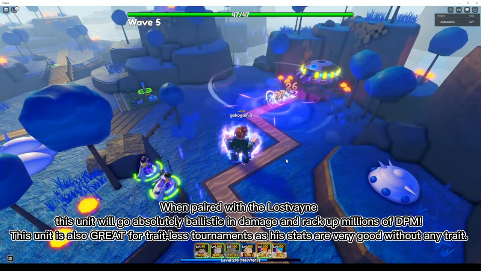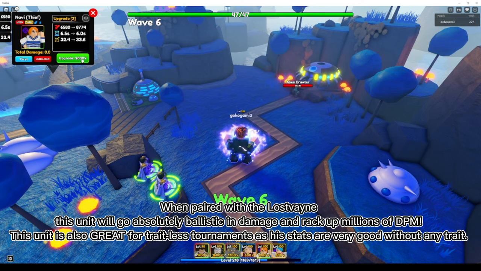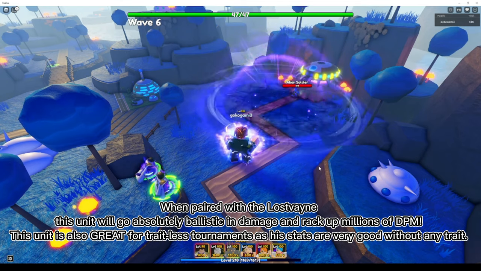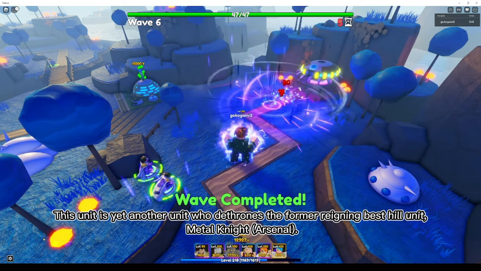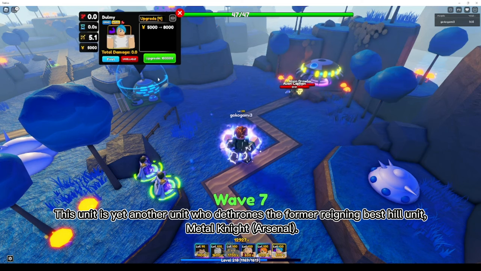When paired with the Lockdown, this unit will go absolutely ballistic in damage and rack up millions of DPM. This unit is also great for traitless tournaments, as the stats are very good without any traits. This unit is yet another unit who dethrones the former reigning best kill unit, Metal Knight Arsenal.